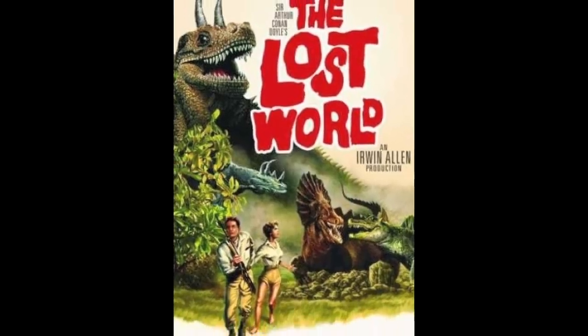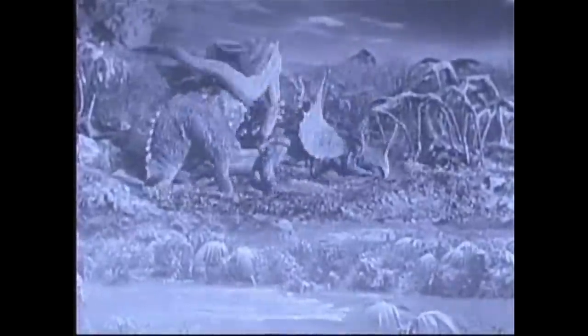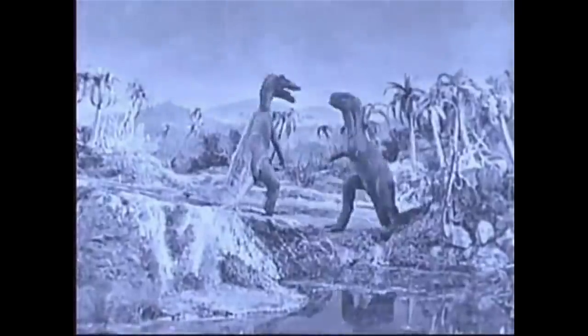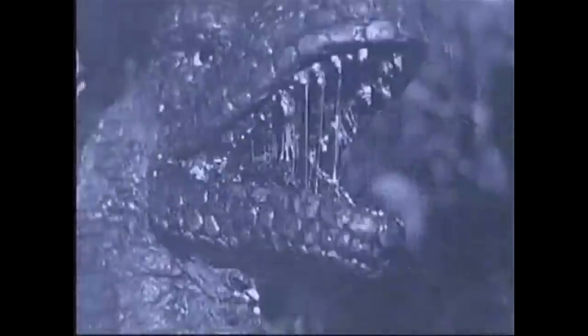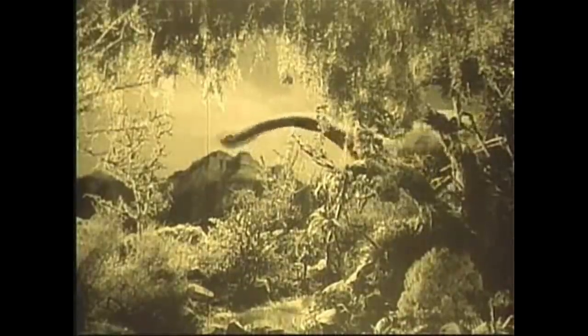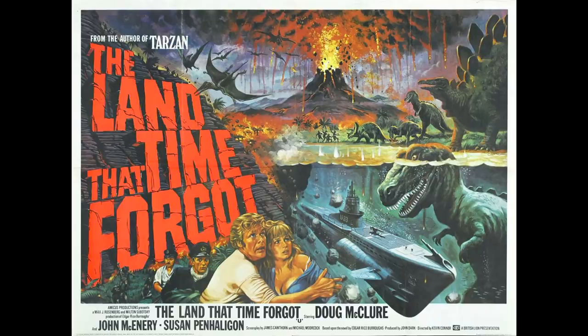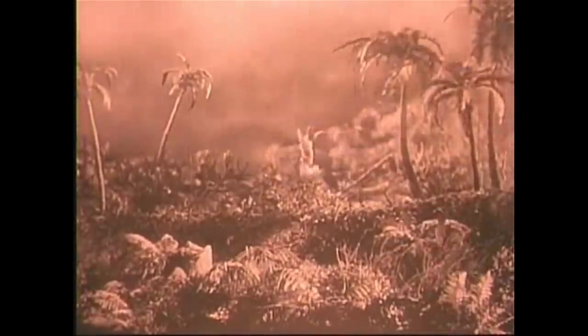There have been several adaptations since the book was written, but these are the two that are generally considered the best. Harry O'Hoyt's Lost World is not only the first silent movie I ever saw, it's also a classic adventure film and one of the most significant of its time. The special effects were unlike anything audiences had ever seen, as it was the first feature-length movie to use stop-motion. It also introduced two story clichés that would later be used in countless dinosaur and monster movies: a group of people discovering an unknown island, mountain, jungle, or something of that nature where dinosaurs still live and they have to survive until they can escape. The other cliché is that of a dinosaur or some other giant monster rampaging through a city. King Kong, Godzilla, The Land That Time Forgot, and tons of other movies owe at least a little to this revolutionary classic.